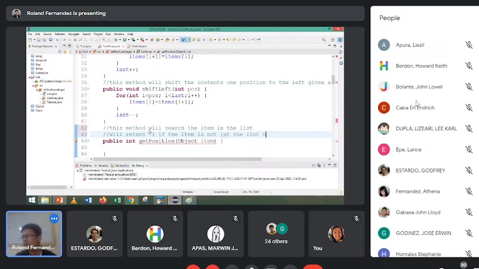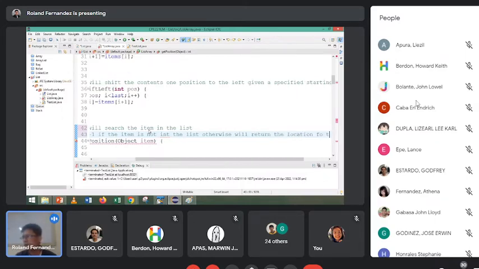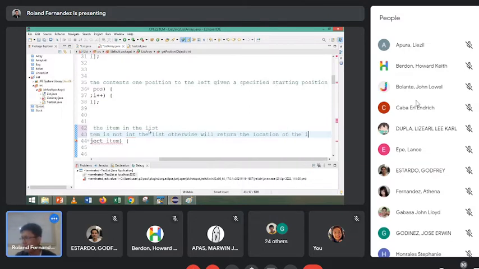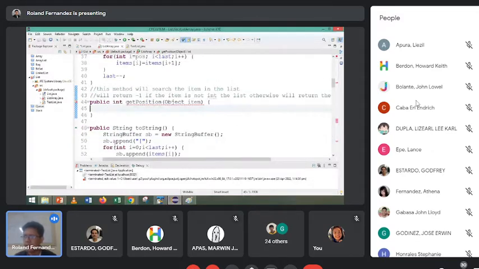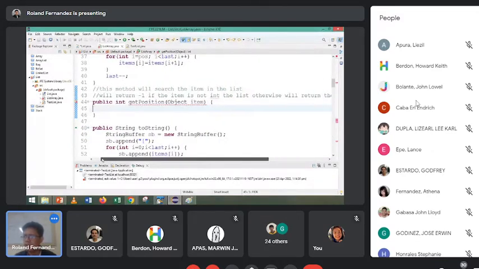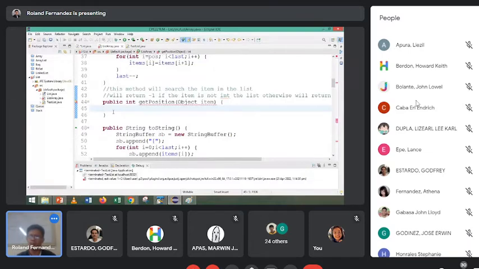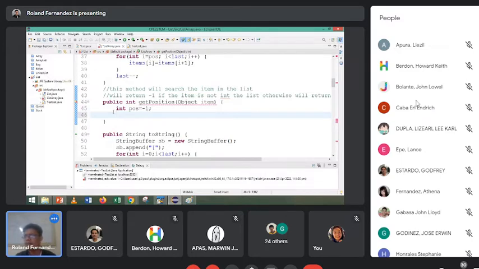Otherwise, if it is in the list, this will return the location of the item. Kumana si public int get position. So magbuhat ta og post nga variable, which we will set initially to -1.